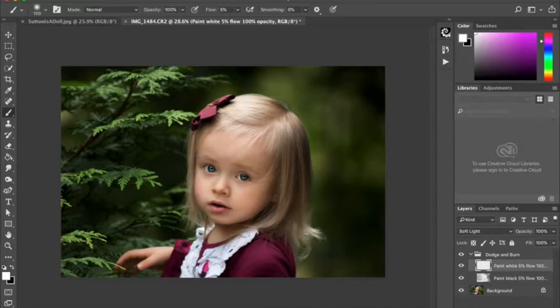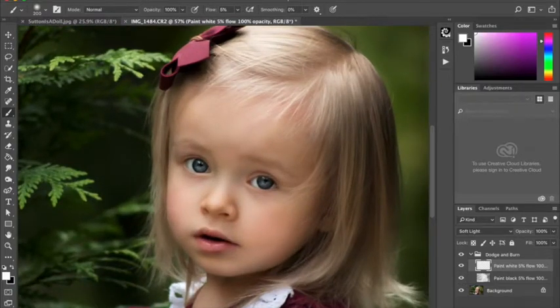Brighten up under the eyes a little bit. And then if I wanted, I could go and bring some of these leaves out a little bit more. And there we go. We have our full edit of this picture.